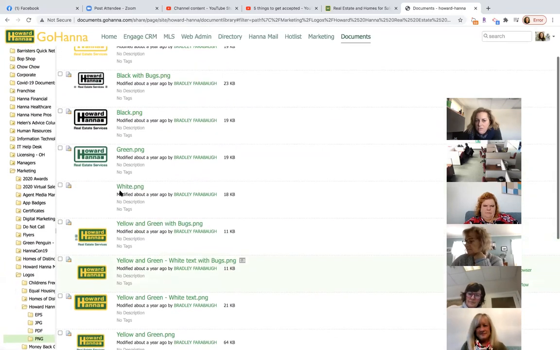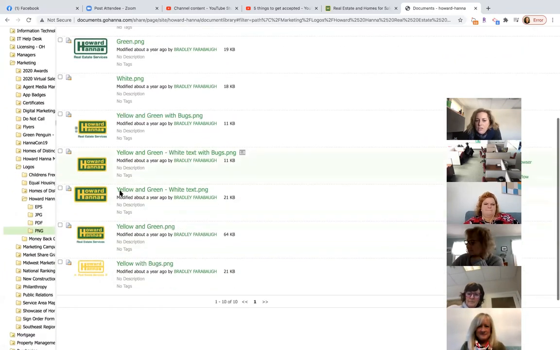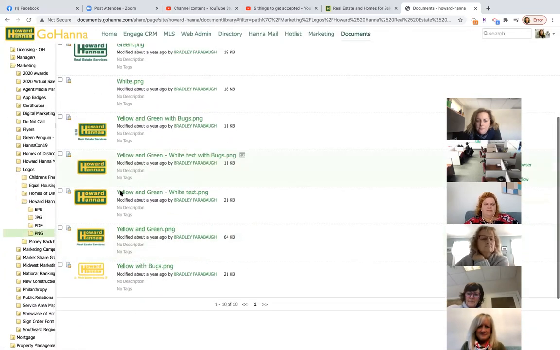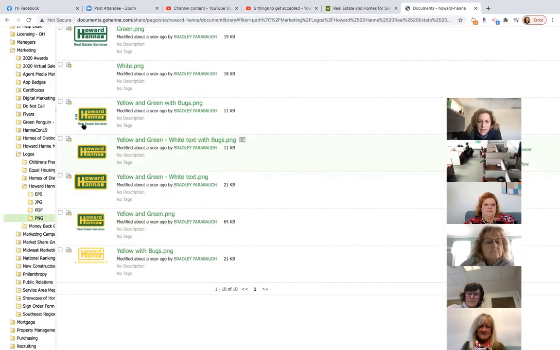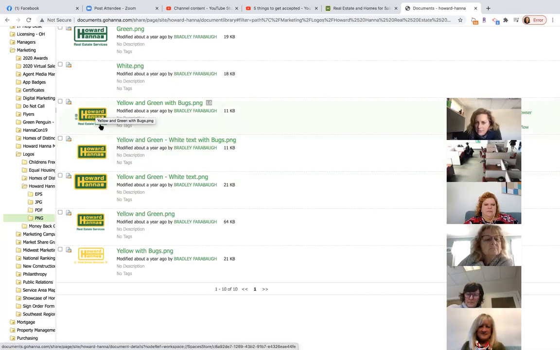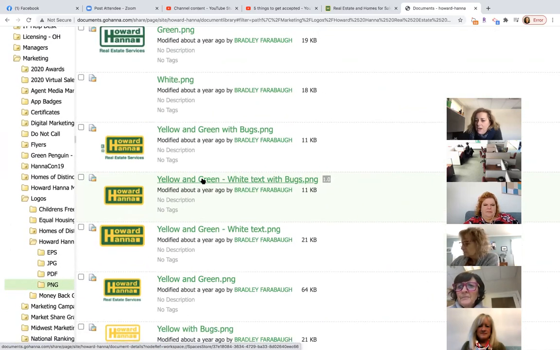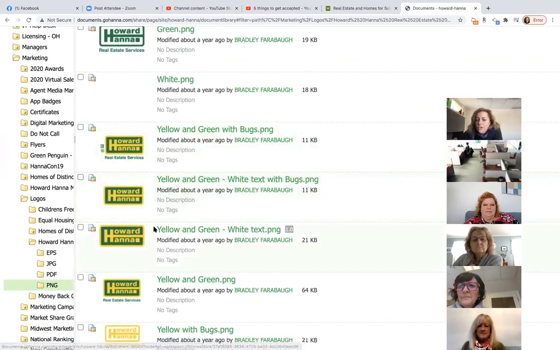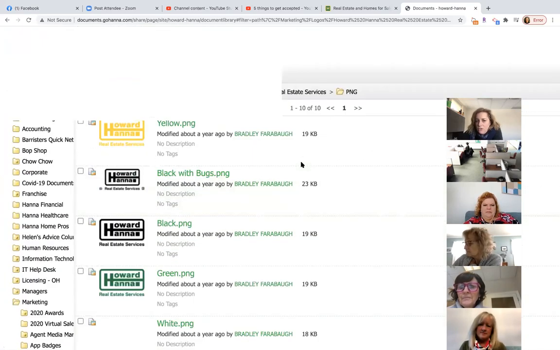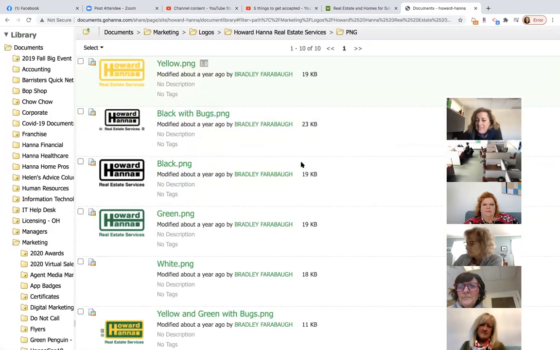And so now you've got all your different colored logos. Really, the logo that they want you to use is the one that has Howard Hanna Real Estate Services underneath it. The real estate services is very important to some of the people whose last name ends in Hanna. I just want you to know that. And then the one that you want to try to be using the most is the one that has what we call the bugs on it. And so that's your realtor symbol and your fair housing logo. Now, sometimes if you're working on something that has a green background, obviously those bugs are going to go away. So you can't always have that, but here's a good source for finding something that's going to work.